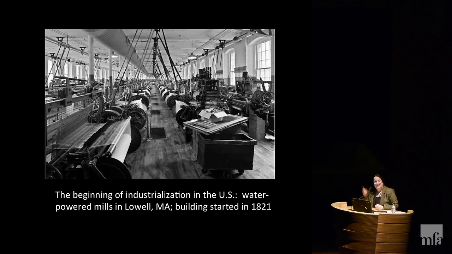You may have been to some of the museums in Lowell, Massachusetts. This is one of them, showing the mechanized looms, and the mills in Lowell began to be built starting in 1821. So just at the time when Hokusai is doing those drawings of hand-operated looms in Japan, we're just starting the mechanical looms in this country, and those were based directly on the earlier ones made in England just a short time before. So the Japanese are behind the rest of the world, or at least the more developed parts of the world, but not by centuries, but only by decades. So here's what's going on very close to here.